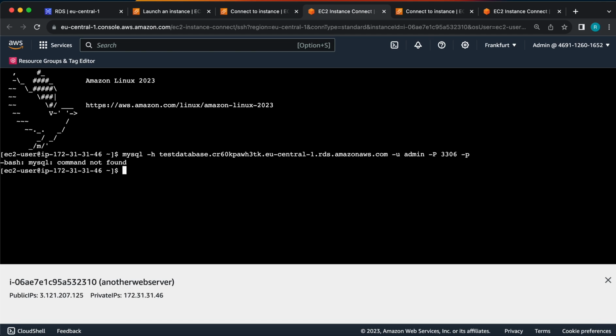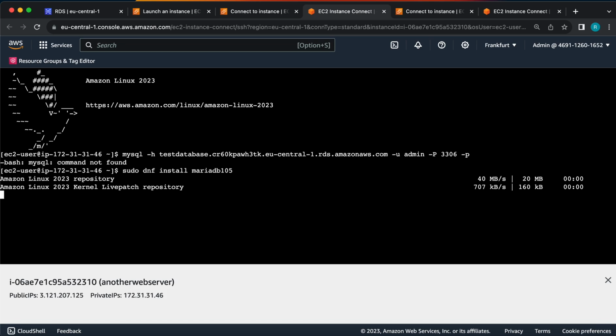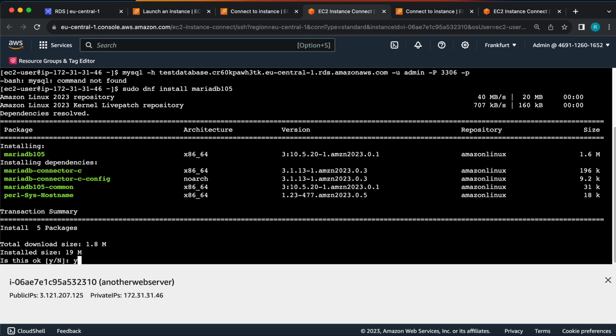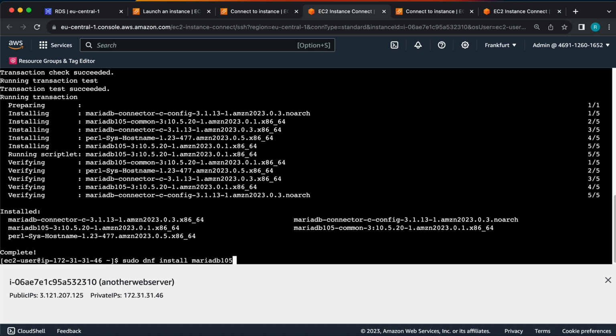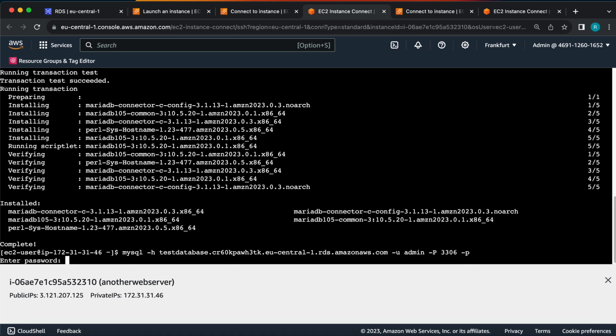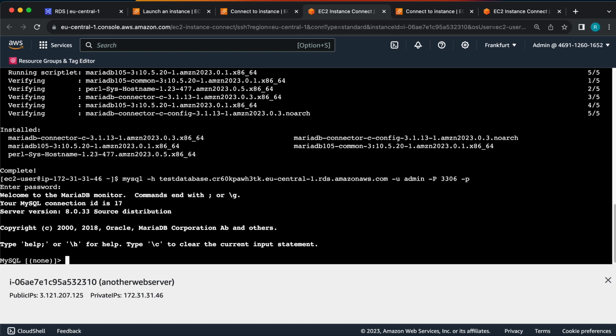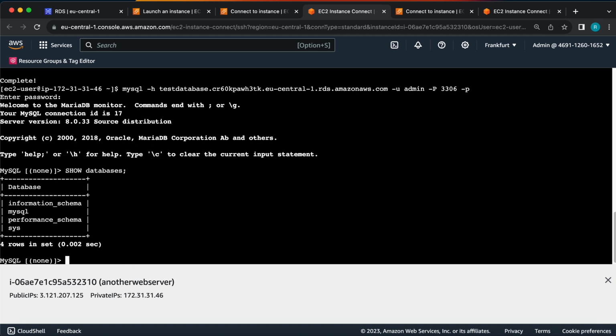I didn't install the client first. It's a bit slow in this case. Actually, it's usually really fast. But yeah, doesn't matter. So we can just go back to that. And we're in. So show databases. And we can do all the default commands we already did.